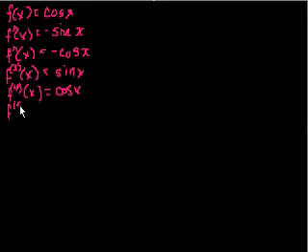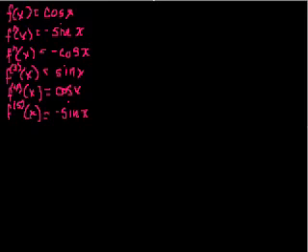The fifth derivative of this function. Well, the fourth is the same as the function, so the fifth is going to be the same as the first derivative. The derivative of cosine of x is minus sine of x. So hopefully you see the pattern. We're going to do the Maclaurin representation, which is a specific example of the Taylor series where we figure out the values of the derivatives at x is equal to 0. So let's do that right now.